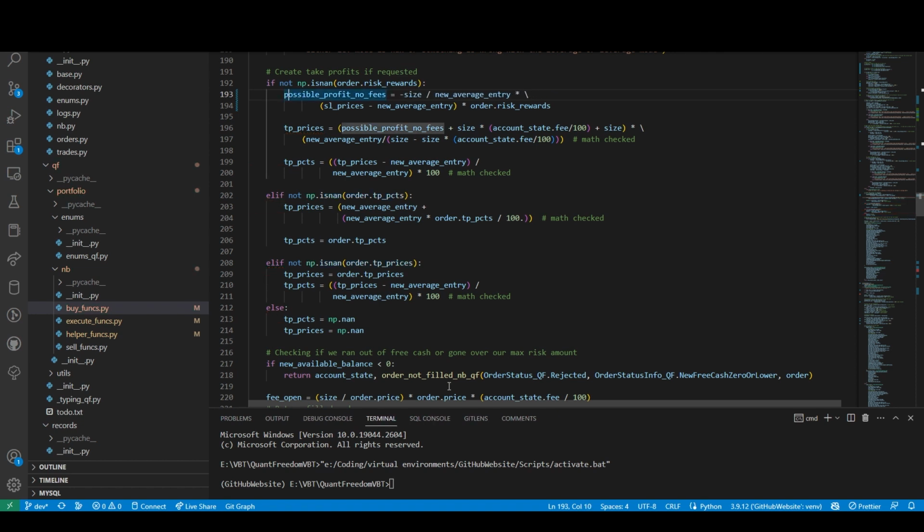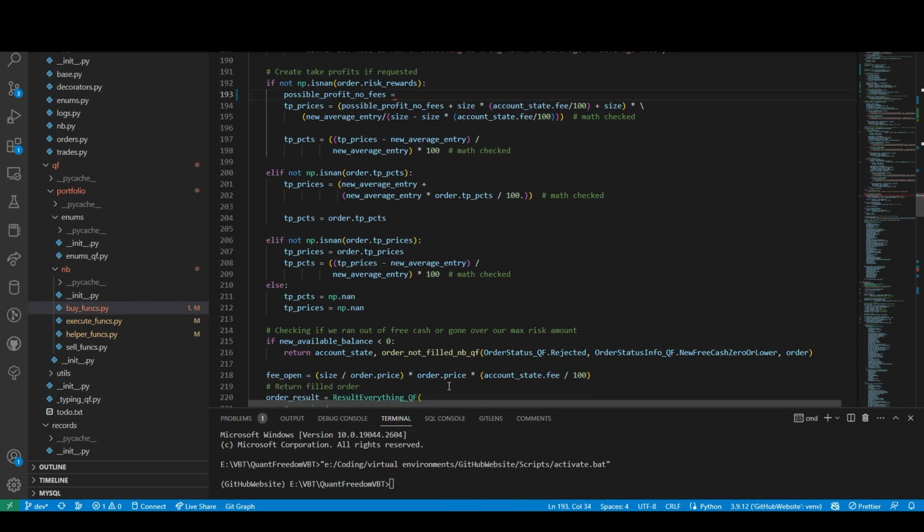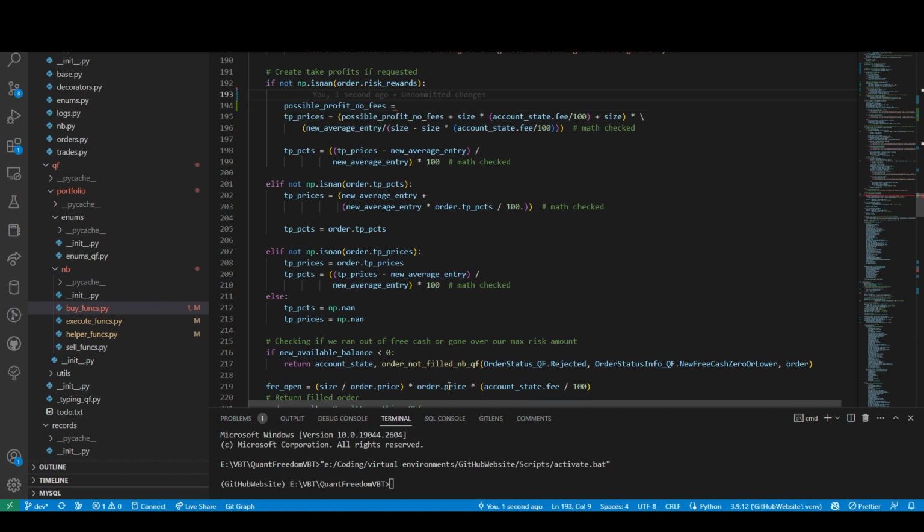Alright. Possible profit, no fees. Well, this is possible profit, possible loss.